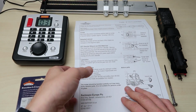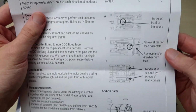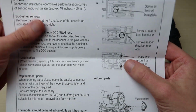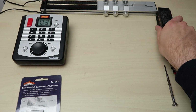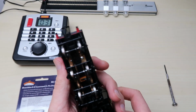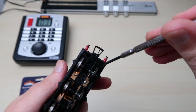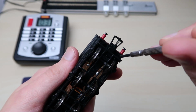So the instructions tell me that the socket is in the tender, and to remove the body from the tender, I have just got to find these 2 screws at the rear of the locomotive. So let's give this a go. Put those to one side. And I haven't really been looking forward to this because the loco is so delicate and with so many fine bits of detail. So I'm going to try and be very, very gentle. So we need to take our screwdriver, and the screws are one in there and one in there. So we'll see whether we can get these out.